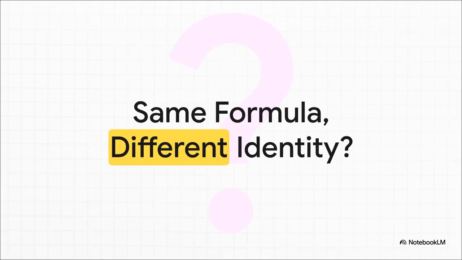So that's the big question, right? How can two molecules, perfect mirror images of each other, mind you, have these completely different personalities? Well, to crack this case, we need to start looking for clues. And our very first clue, believe it or not, comes from a very, very special kind of light.